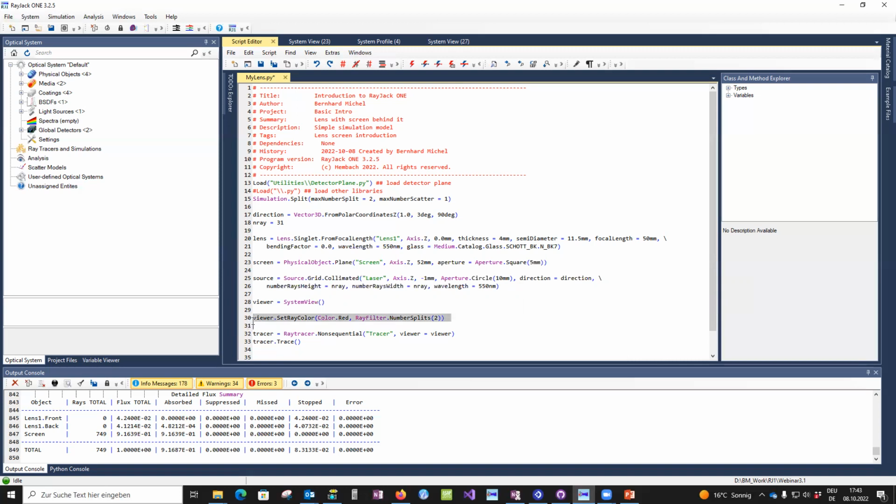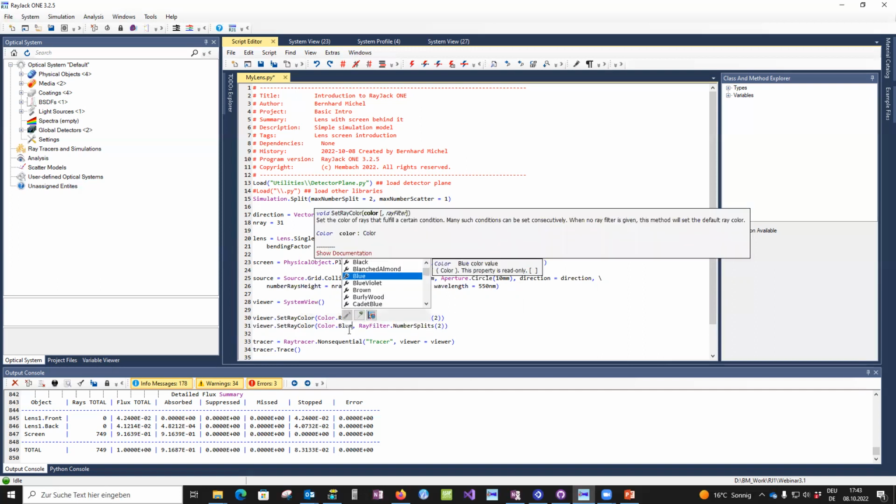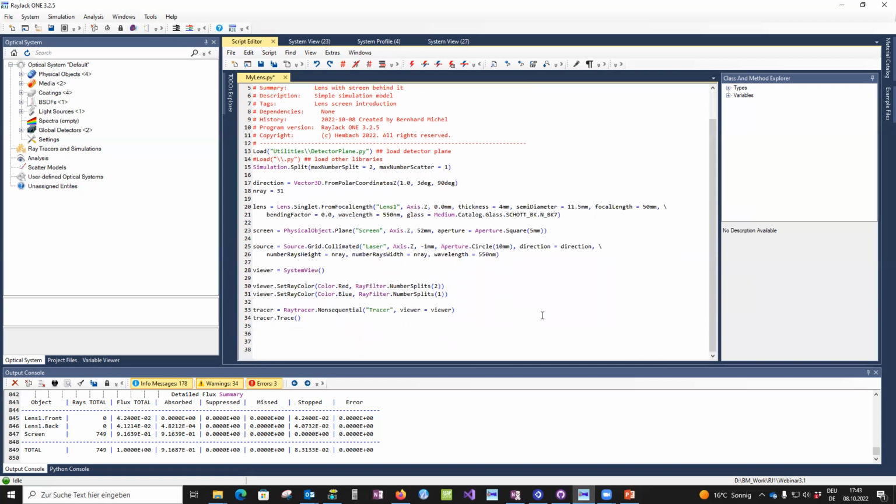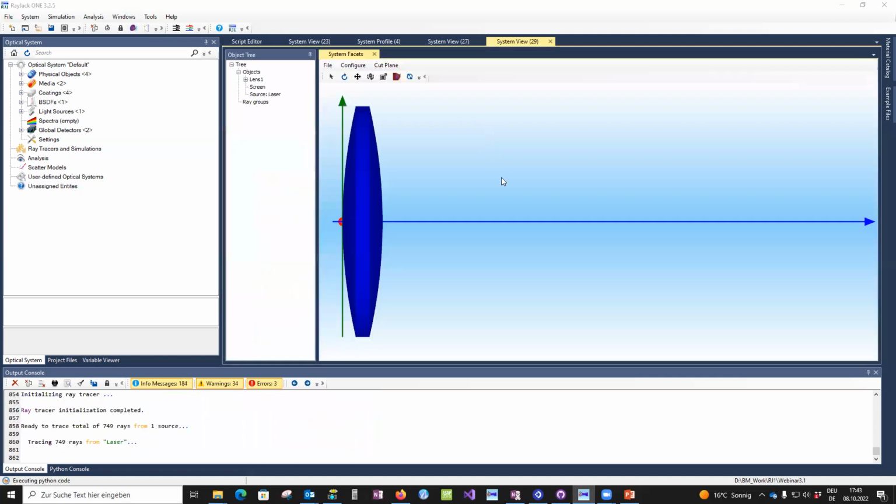Let me use copy and paste, use blue for the rays, and set the number of splits to 1. In this case, it will color all rays in blue color that have been split only once. Let's see what happens by clicking on Run.